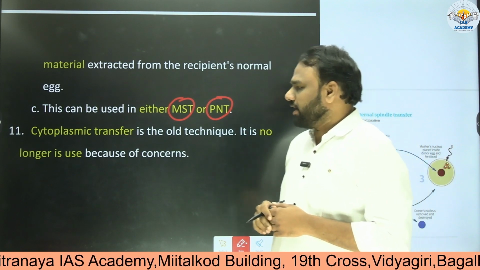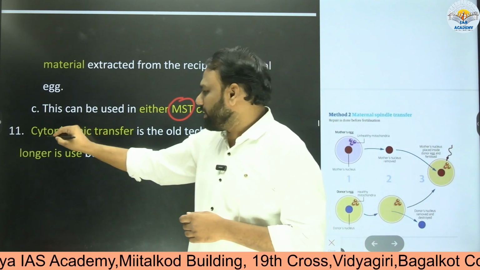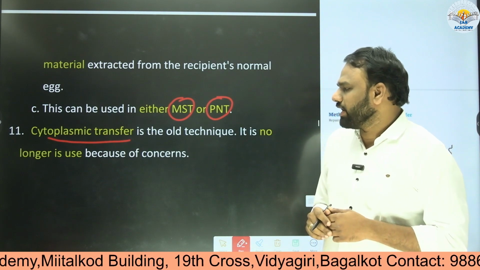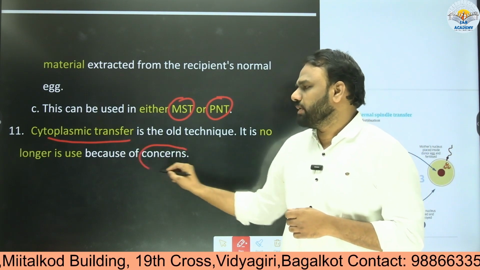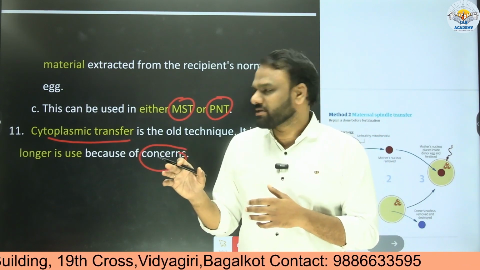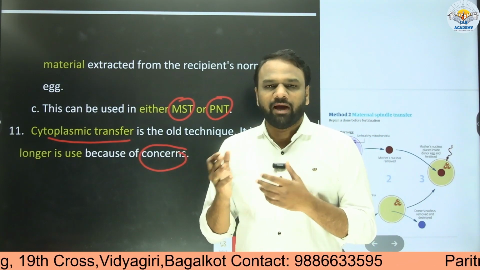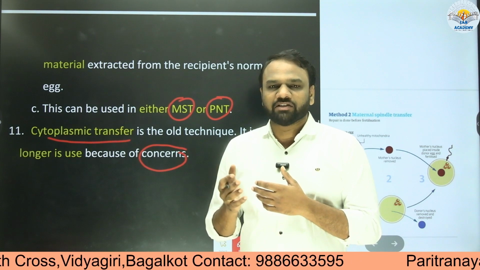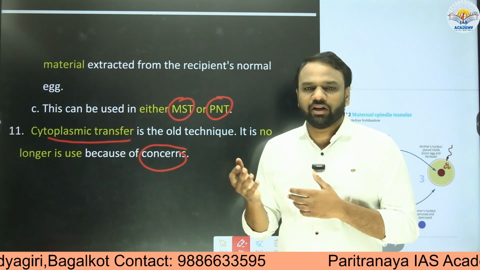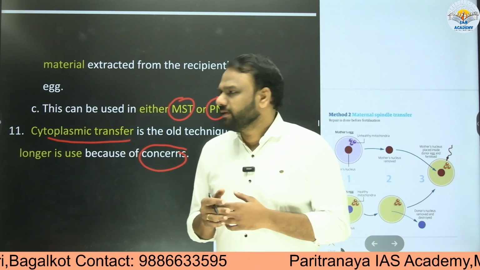Apart from these, there is also one more technique called cytoplasmic transfer. So it is one of the old techniques. It is no longer in use because of concerns. So important. Now they will not ask us in detail about cytoplasmic transfer, but at a superficial level they may ask. So the cytoplasmic transfer technique is used in what? So it is used in mitochondrial replacement therapy.